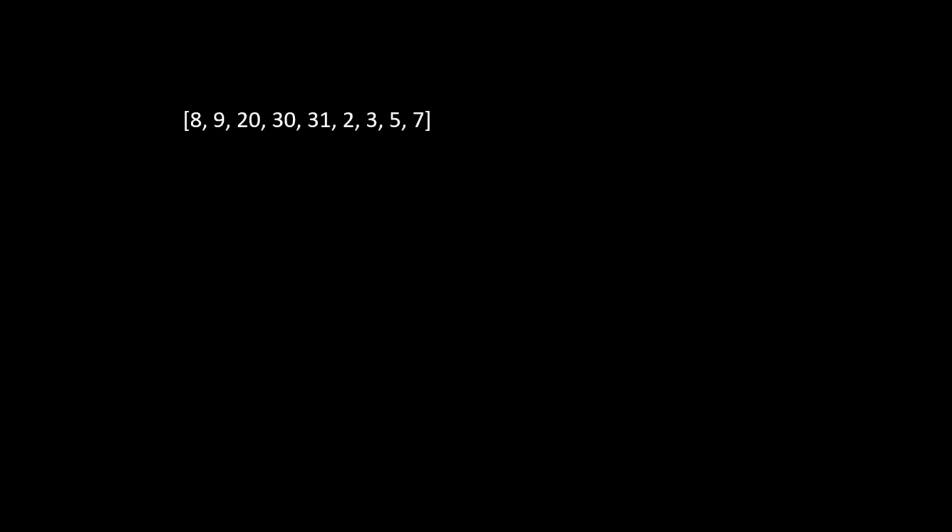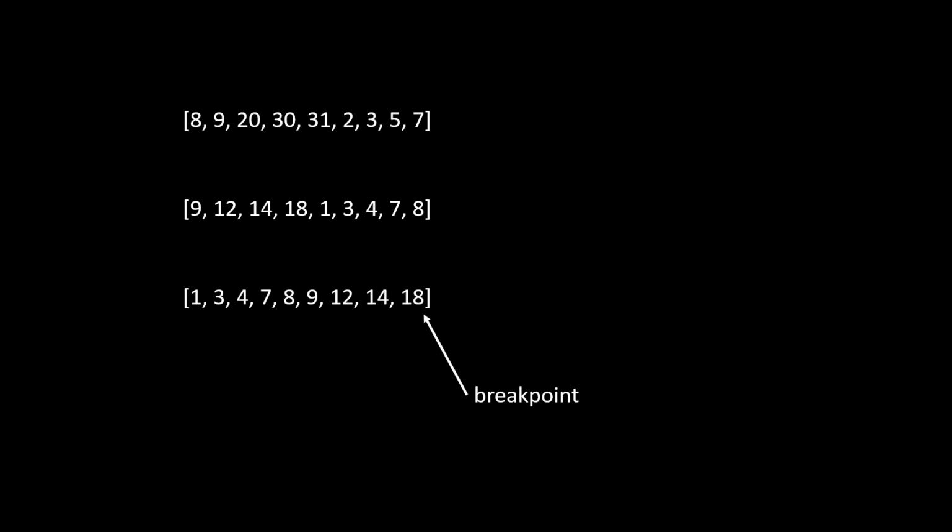I think the thing to notice about our input is that regardless of how long it is and how many times it has been rotated, there's going to be specifically one spot where the sort breaks, and the rest of the array is going to be sorted. So in this example, that point would be here. We can call this point a break point, and for this next example, it would be here. And if we get an example where the array wasn't rotated at all, then the breakpoint would just be at the end of the array.